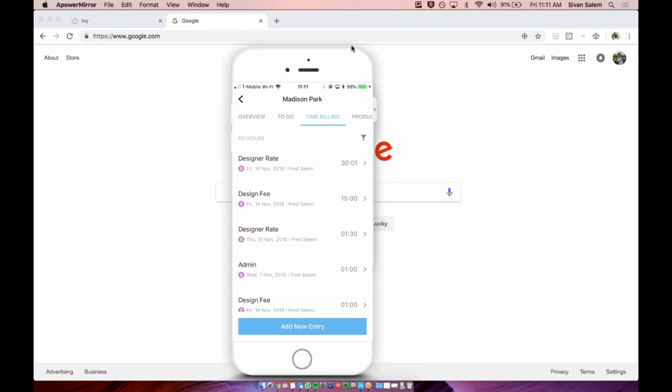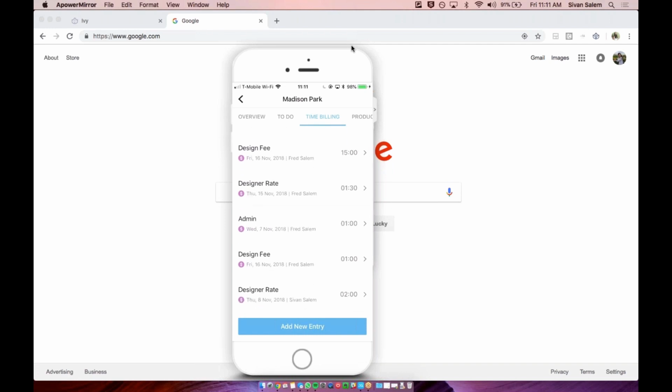Okay, so it is super easy to use. It is intuitive. We really want to make this an easy to use system and something that will really help improve the quality of your day-to-day so that you don't need to be spending your time on the manual administrative work. Okay, so we're in the project. What else can you do in the project?